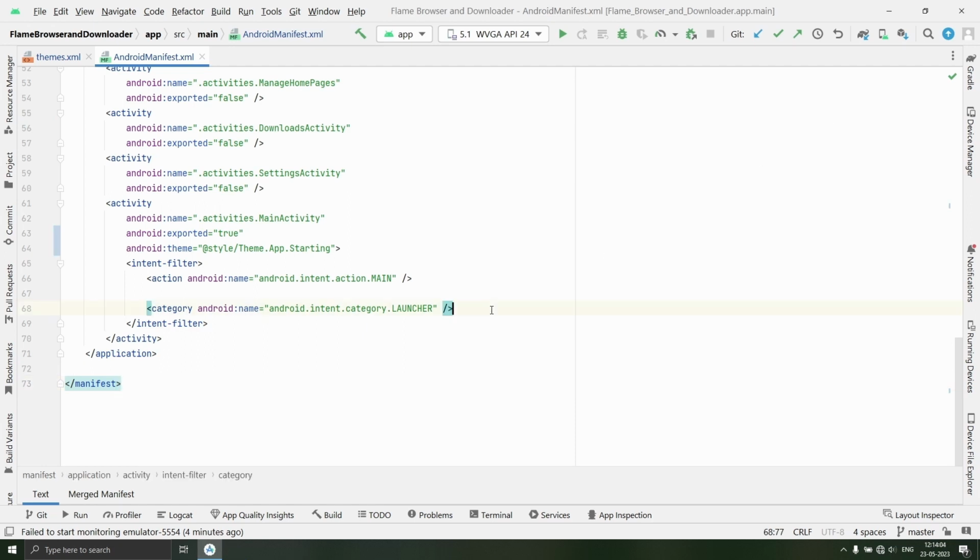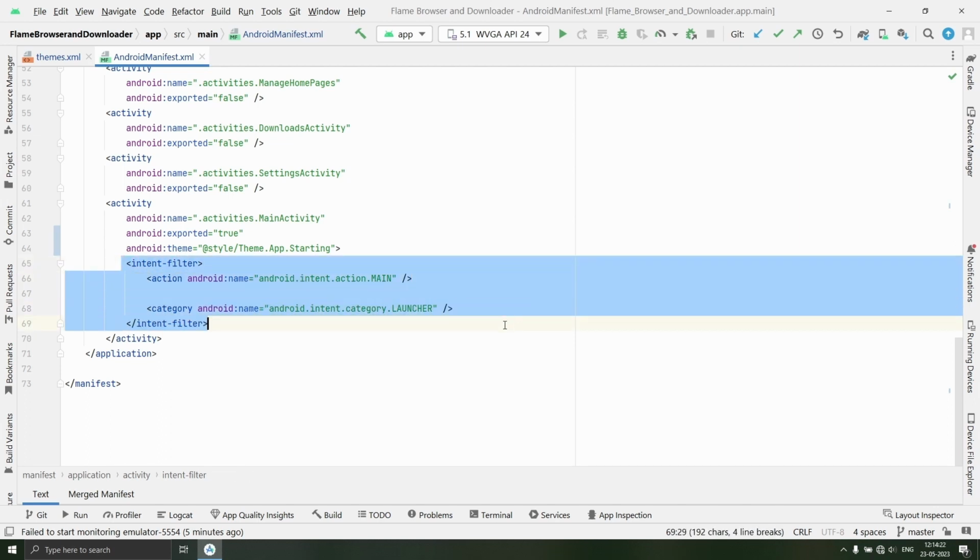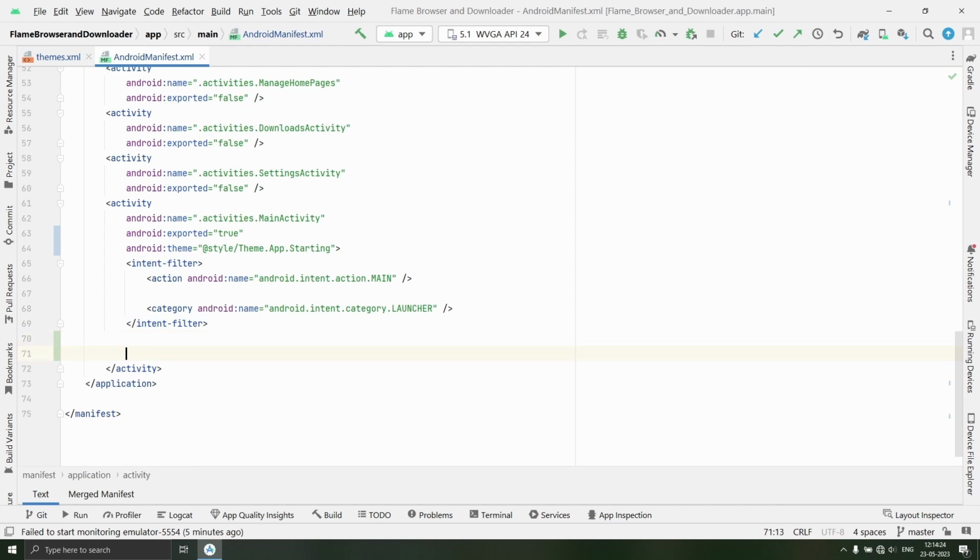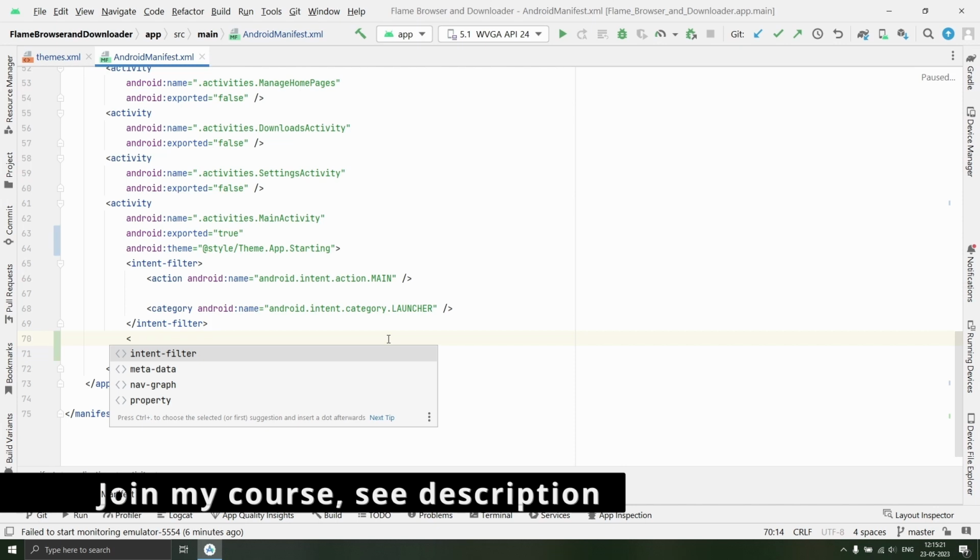So for opening links that are shared by other applications to our app, we need to specify intent in the activity tag of our launcher activity. So we have MainActivity as launcher activity since it has intent filter main of category launcher. Now here we need to define other filters also so that other apps installed on the device can share links with our app. So after the main intent filter of category launcher, we will add one more intent filter.